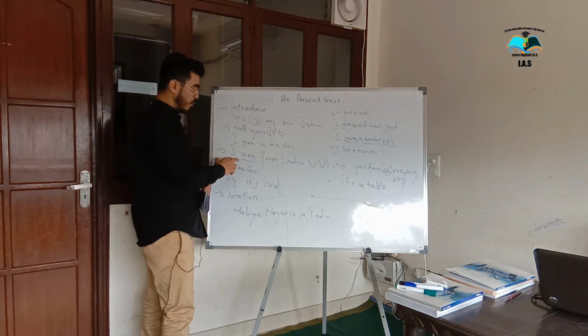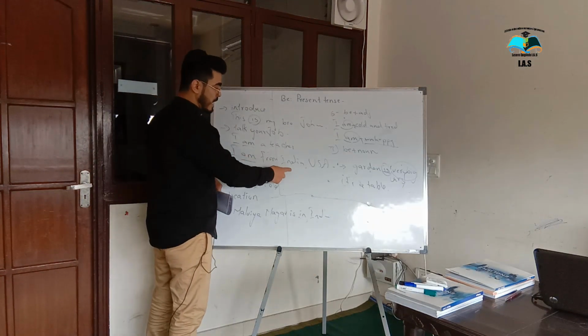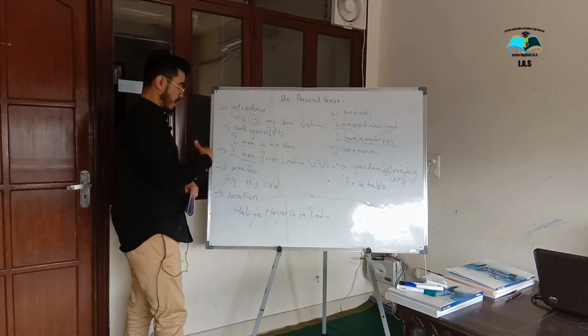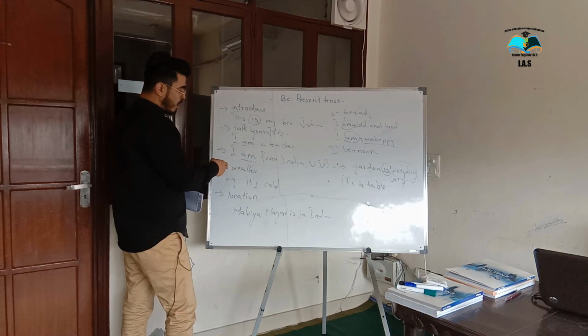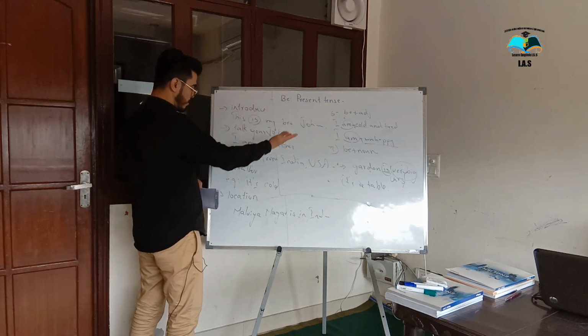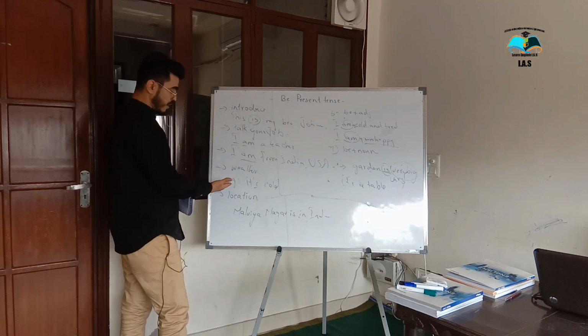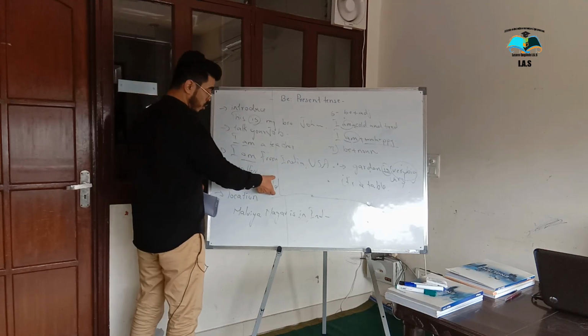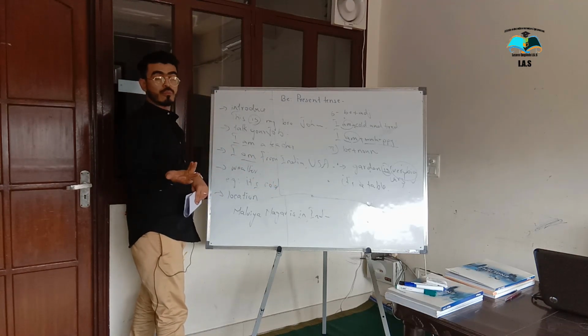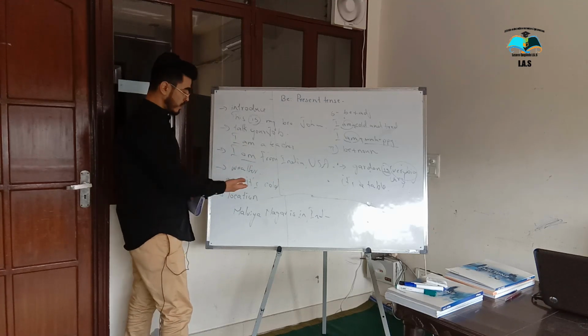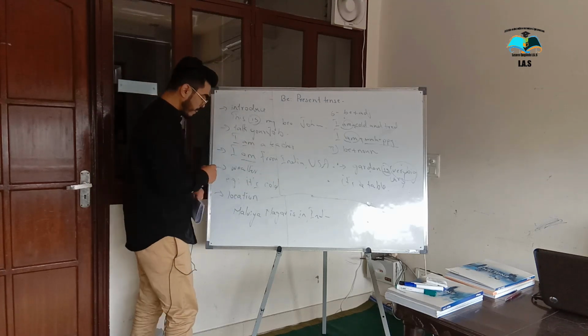Where are you from? I am from India, or I am from USA, or I am from Germany. I am talking about origin. We are also using be plus present simple to talk about the weather. For example, it is cold today, so cold is the weather. It is a beautiful day. Beautiful day is also a kind of weather. Or it's sunny today.